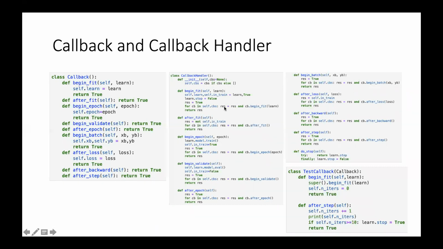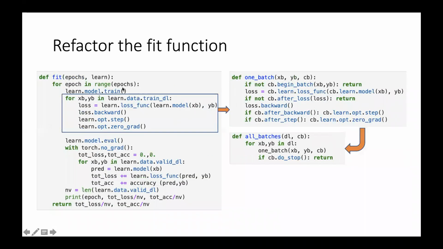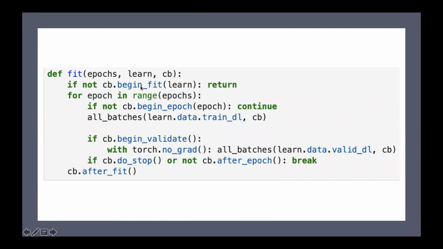So if I come here, already I have defined this rest to be true, and my cb.beginFit is also responding back as true. So true and true becomes true, right? So I have something that is returning me true for this beginFit function. So it takes this if not true. So then it becomes false, which means that this particular line doesn't get executed, right? So this does not get executed.